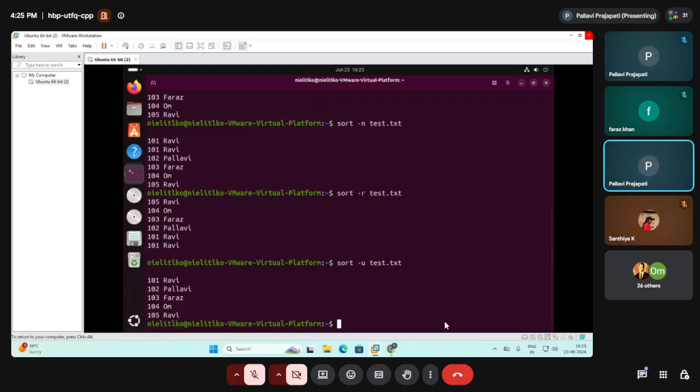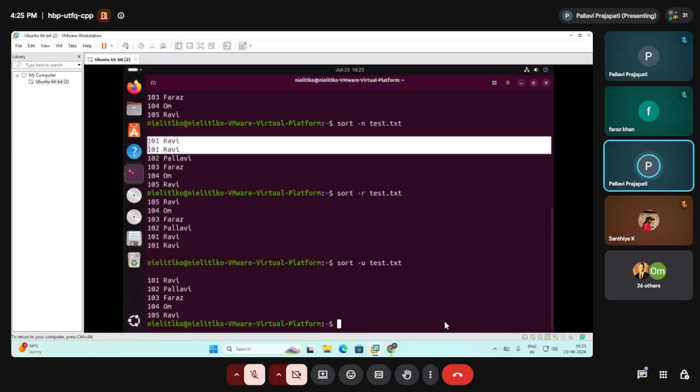See which lines have been removed. The exact duplicates have been removed. As you can see, we have two lines where the same content is written, 101 Ravi, 101 Ravi.